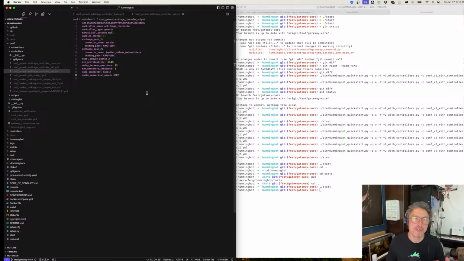Okay, so those are the main settings for the arbitrage controller. But this is a V2 strategy, and we've been migrating a lot of our strategies to V2 in order to give users more flexibility and power in running them, because you can run this using the dashboard, and you can run multiple instances of this controller using one single script, which is going to be a lot more powerful in the future.